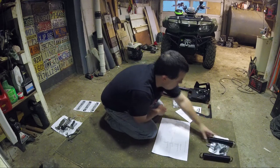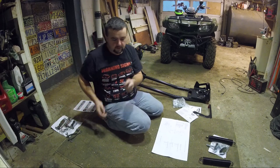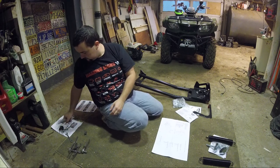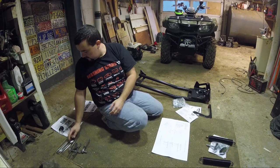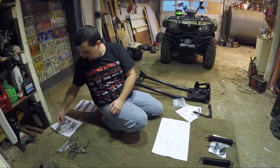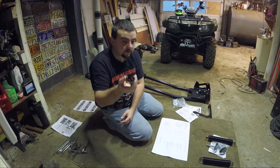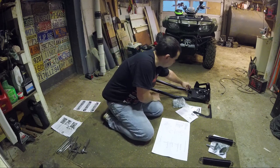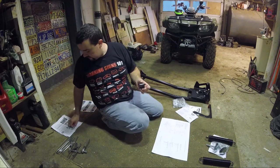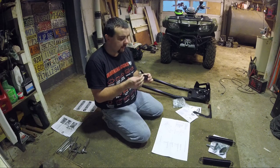So, what I want to do, and also behind me, all these little pieces on this thing. There's some tools here, but more or less. This stuff, the J hooks, a bolt, a couple washers. They all come with this little guy, and that somewhere attaches, I think it's in this area, attaches to hook to the winch. And basically, this and the J hooks. Once we get to that point, we'll figure out how this attaches.